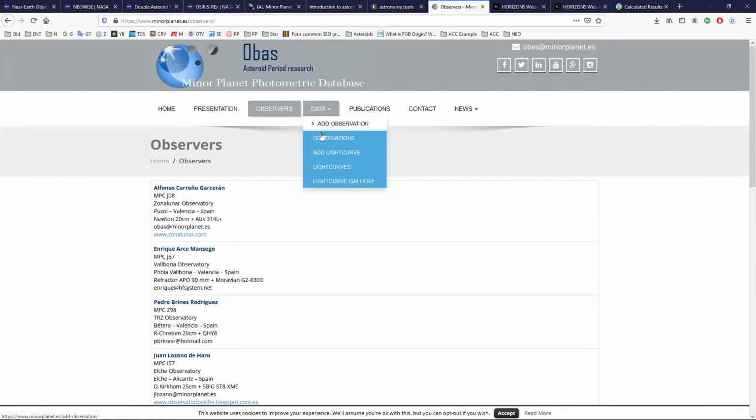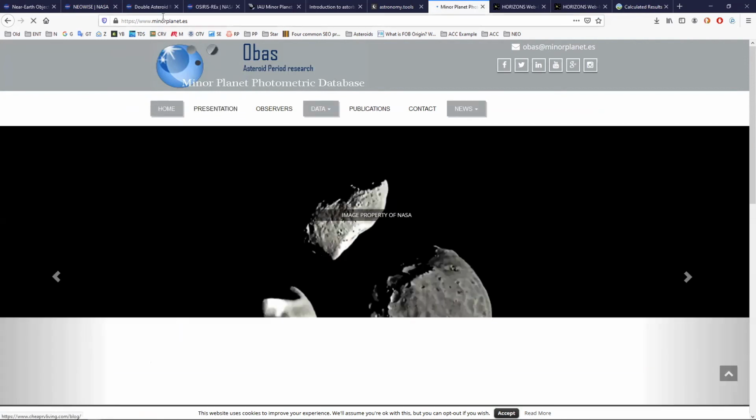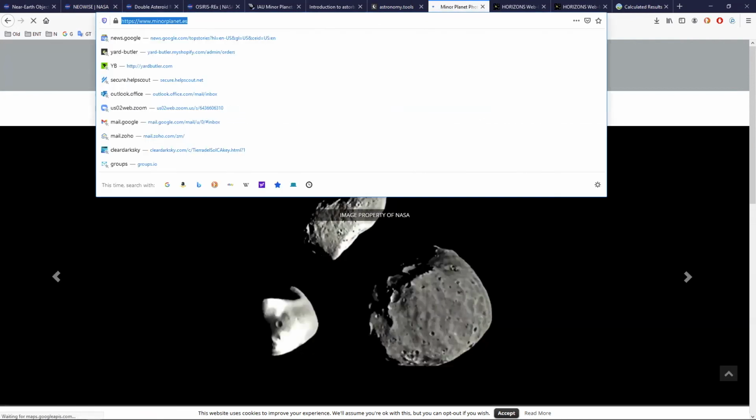Add observations, light curve gallery, that's all there. Presentation. Spanish amateur astronomers are collecting this under the cognizance of the Minor Planet Center. So I don't think they give good data on it. I do know this.